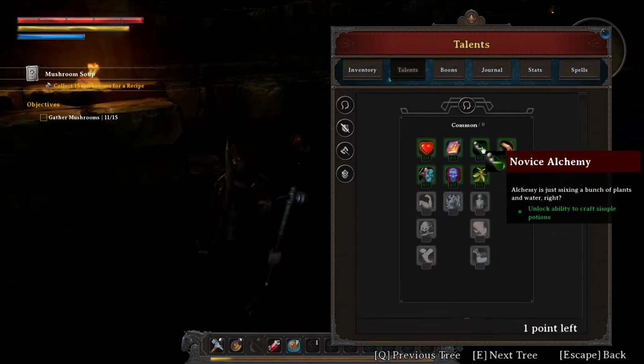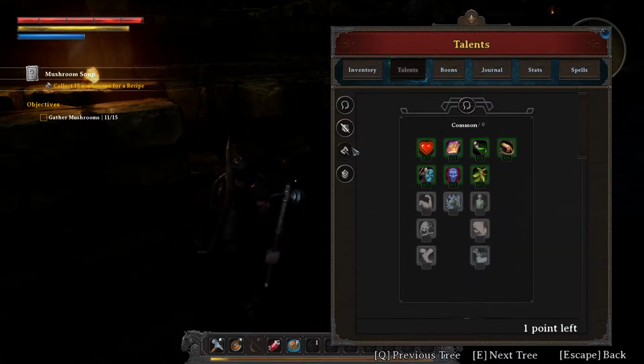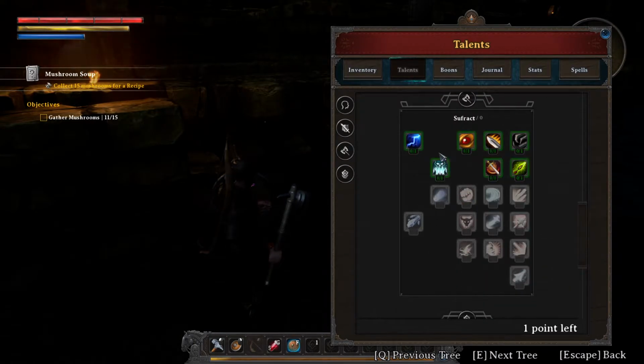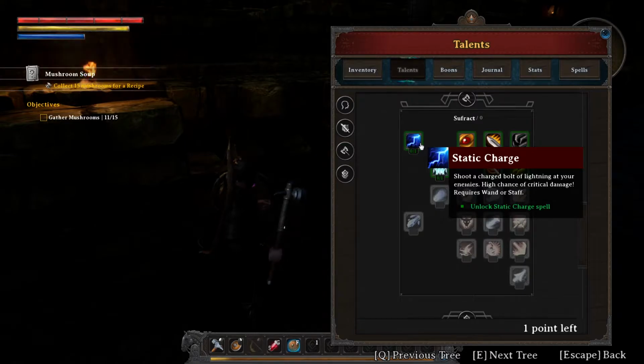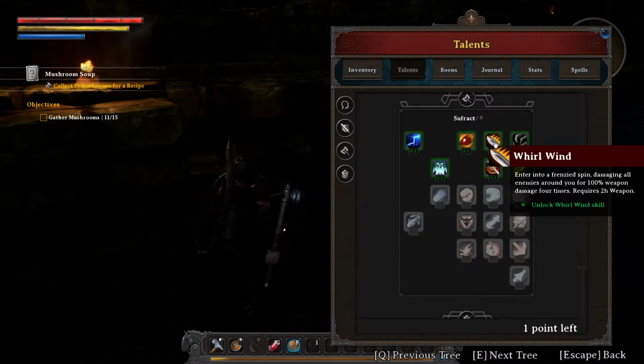that's just general buffing. I've done the alchemy. I don't even know if I should do alchemy because I don't even have access to the towns, right? So crafting, so. Shoot the highly charged bolt of lightning at your enemies. High chance of crit damage, requires wand or staff. I don't have all those things, unfortunately. Cauldrons are funny. Requires two-handed weapon for whirlwind.